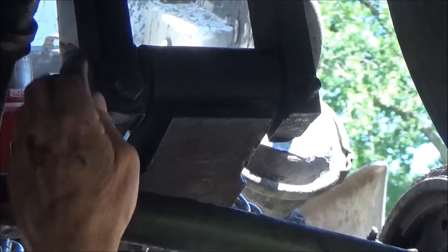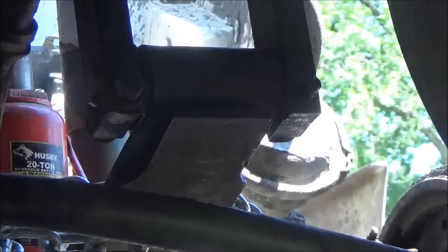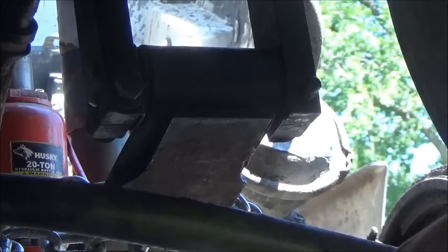Well, that's it. Got the bolts in. Now all I gotta do is put nuts on, tighten it up, and take the port-a-power off.